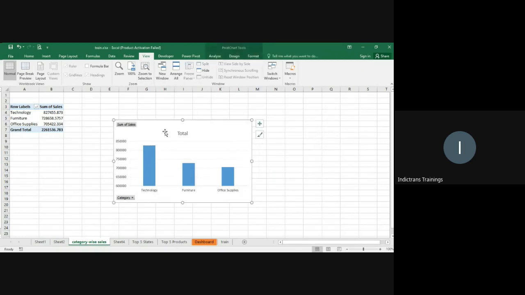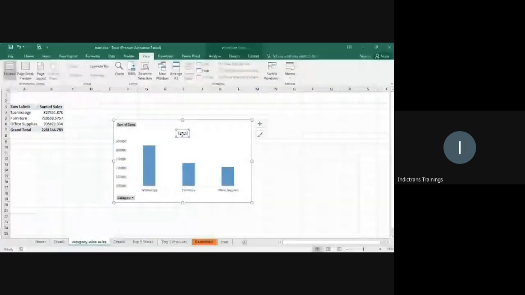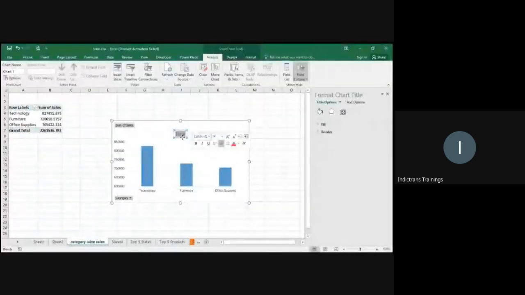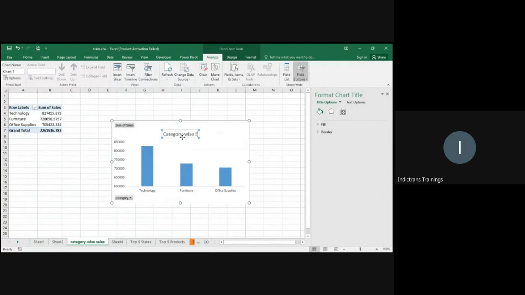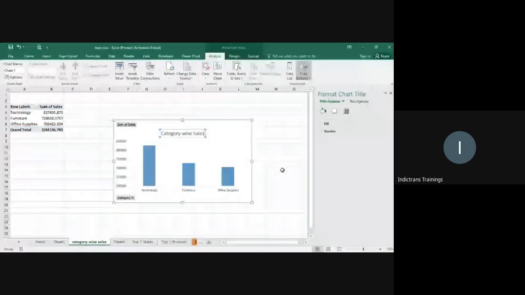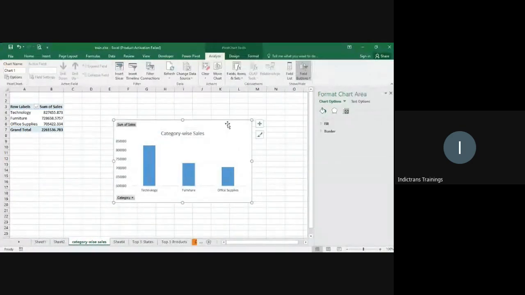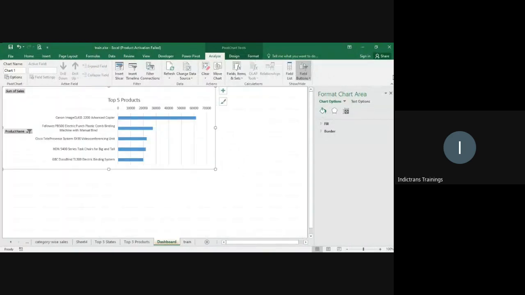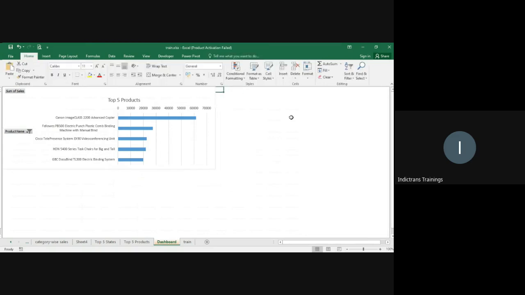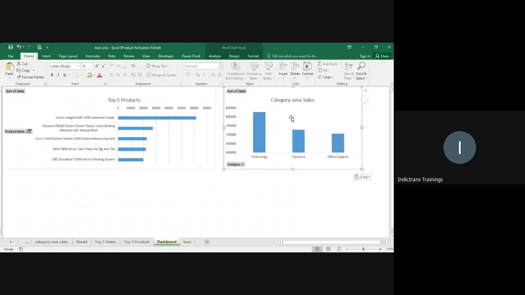And I should actually say category sales here. Then I press Control C, go to the dashboard, and here I will press Control V. So I get another chart over here, right?